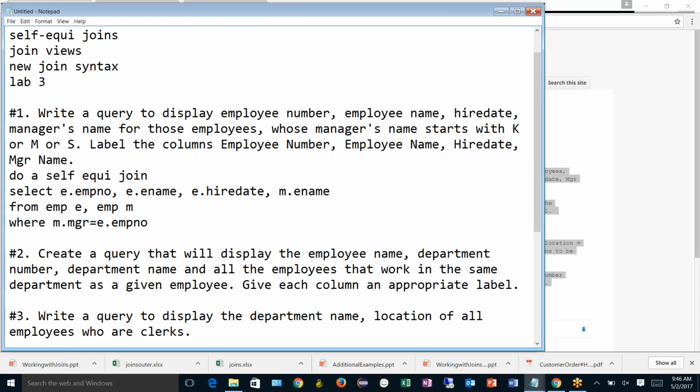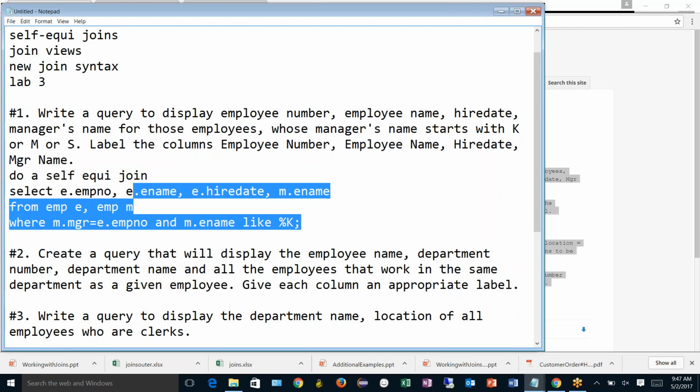And then I want to get all managers' names who start with the letter K, M, or S. So I can say and m dot e name is equal to, just to give you guys a start on this. Now you have to do K, M, or S, and I'm going to leave that challenge for you guys.